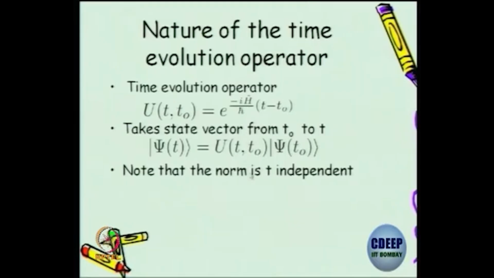What happens? This evolution operator, when you put it on the dual of this ket, you will put it as a U dagger, right? Complex conjugate and transpose, or the adjoint of this U operator. Is this Hermitian? Is U equal to U dagger? What is Hermitian? Hamiltonian is Hermitian. U is not equal to U dagger, but U dagger U is identity.